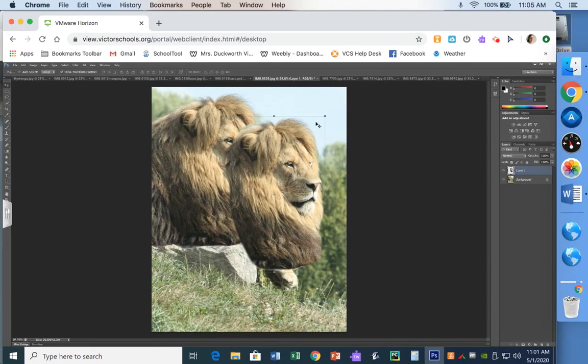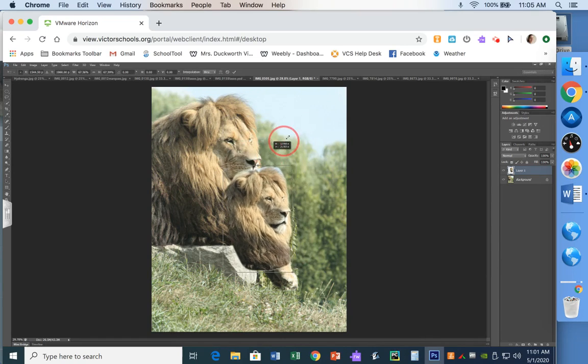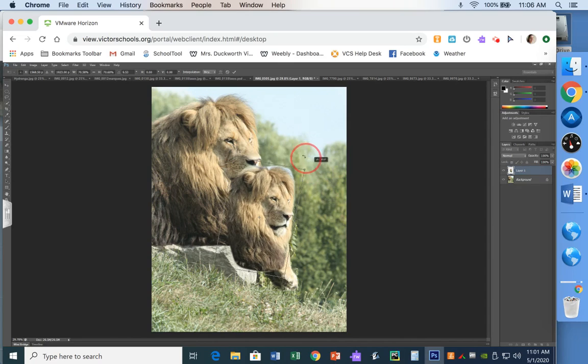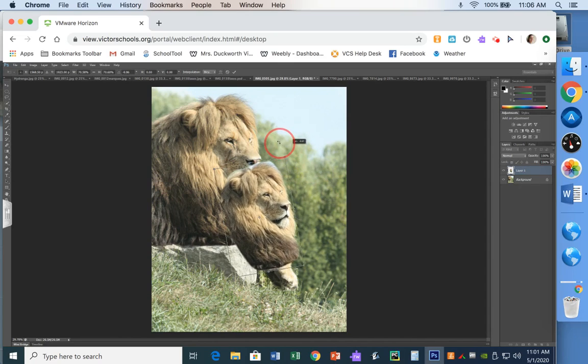Now, I don't technically have to go to Edit, Transform to do scale or rotate. I can just get over here and see how my cursor changes. If it's like this, curvy, it's rotating. And if it's like that, a straight line, it'll scale. So this time I'm going to hold the Shift key, and that keeps it proportional. It doesn't distort it. So I'm going to make this lion little. Now maybe I want to rotate it. See how my cursor is curvy? I can rotate him a little bit. And working off this PC is a little slow, so you have to be patient.